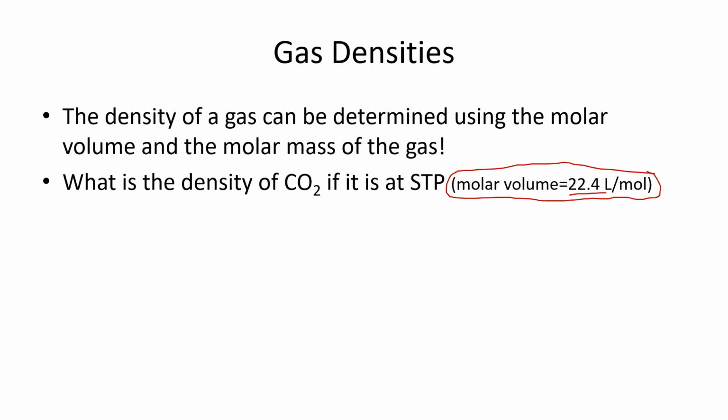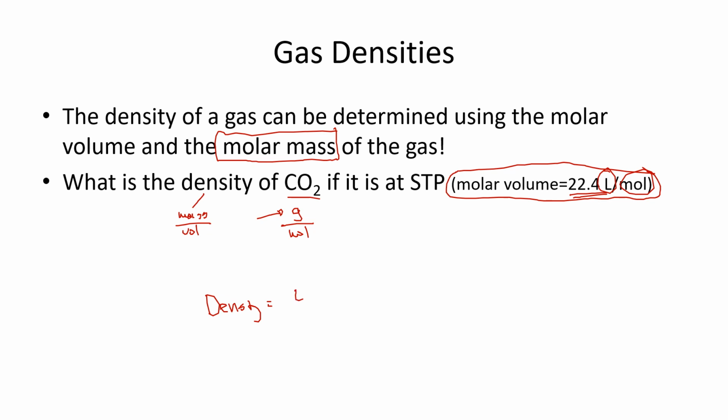And so there's some molar volumes you already know, standard ones for standard temperature and pressure, SATP. You know the number of liters for 1 mole. And you can use that along with the molar mass to work out density for a gas. So it's pretty straightforward if you look at the units. So density is always mass divided by volume. The molar mass is grams divided by moles, so there's your mass part, right? And then the molar volume is going to be in units of volume over moles. So all you need to do is multiply to get those moles to cancel out, and you will have the density.